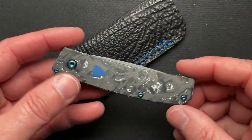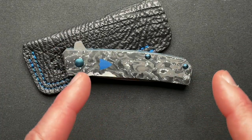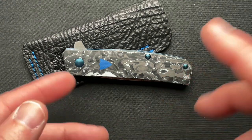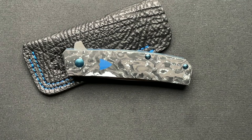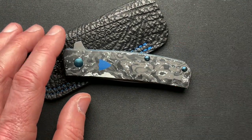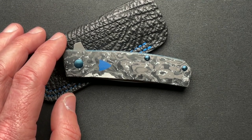I don't really carry knives without clips other than my little small Swiss Army type knife. It has a little flashlight on it, and that just does drop into the bottom of my pocket, and it just is loose in my pocket. My brother has the Chris Reeve Nandy, and he just throws that in his pocket.